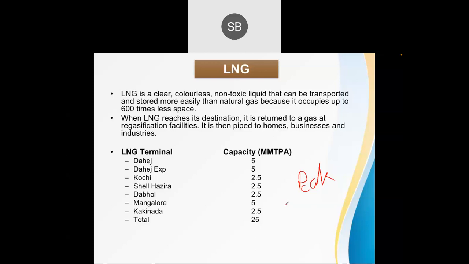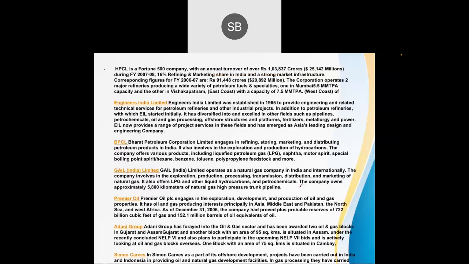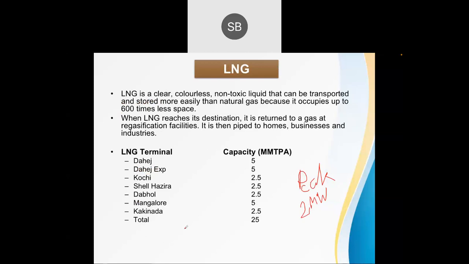Now, what does peak load power plant mean? Consider there is a constant requirement of 300 megawatt all over the day, but during the night or evening, we require 2 megawatt of extra power. In that case, we can run this particular power plant only for that evening, for 3 or 4 hours, and you will get this extra 2 megawatt of energy. So it is particularly used as a peak load type of power plant.